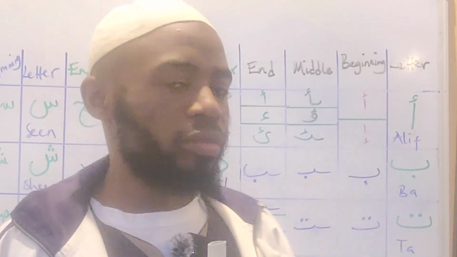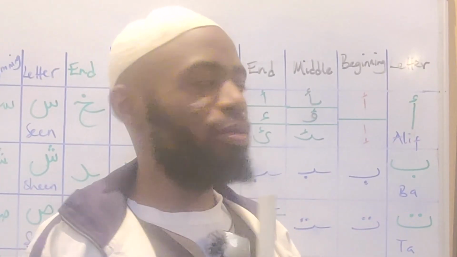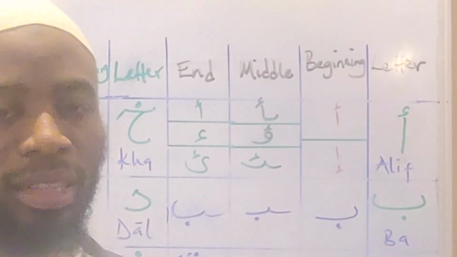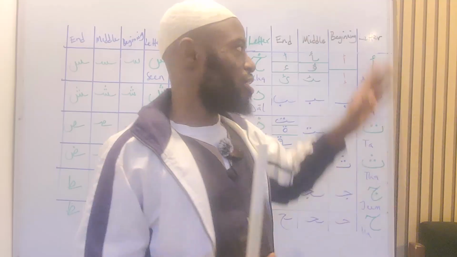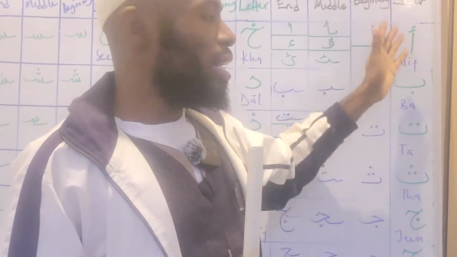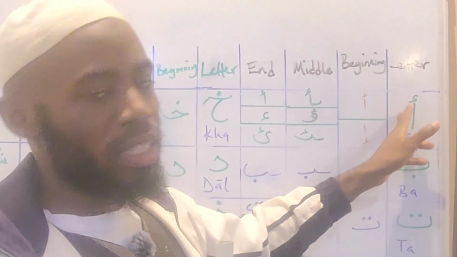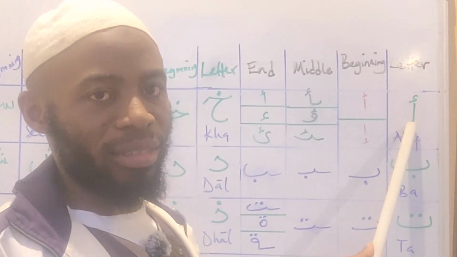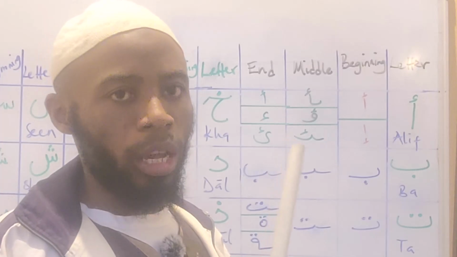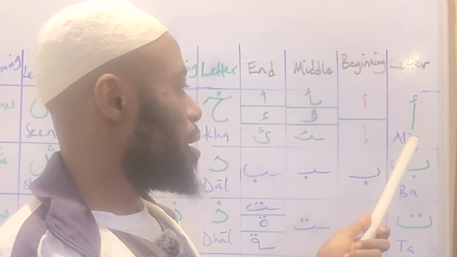Now we go to this class. For this class, we are going to look at the different shapes. We are starting from Hamza. We have all agreed that Alif is not part of Arabic letters. That is why you cannot see it on the list here. So we are starting with Hamza, for instance. Look at it. Hamza is written like this when it is standing alone. I'm even writing Alif.